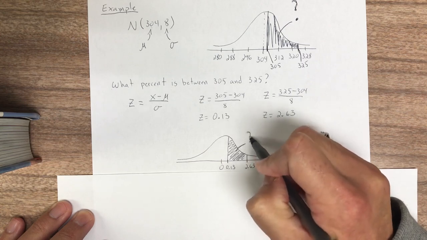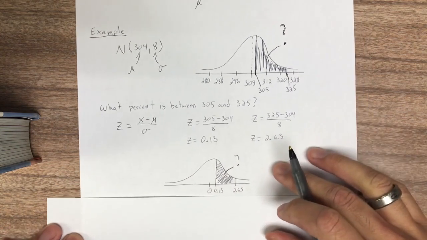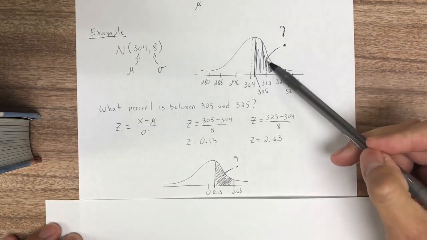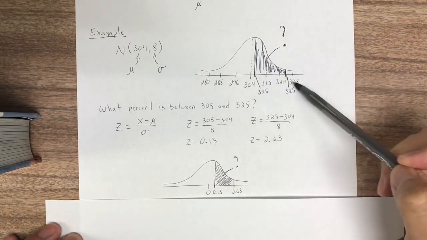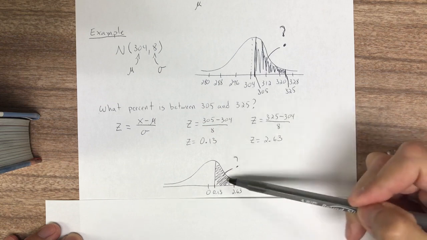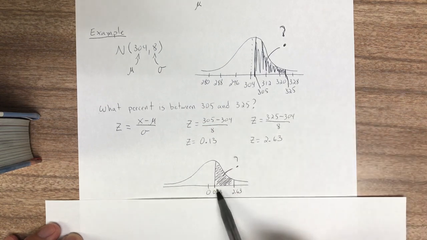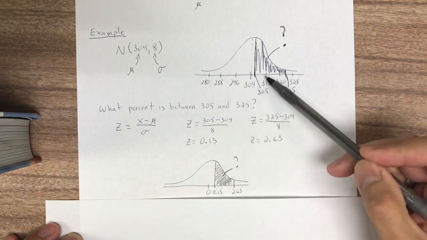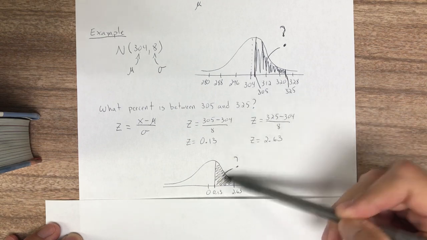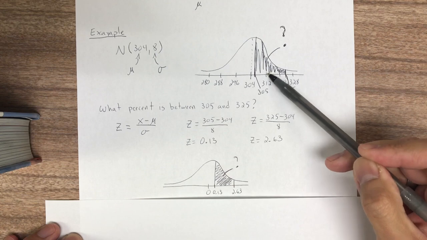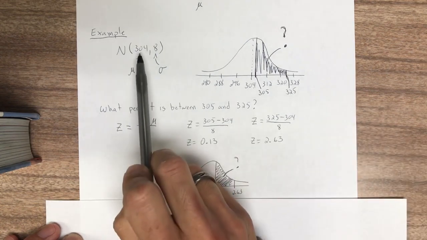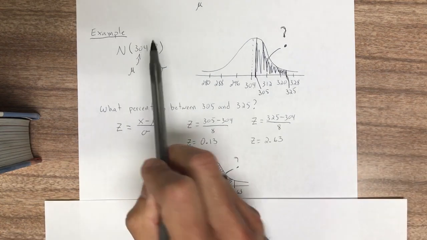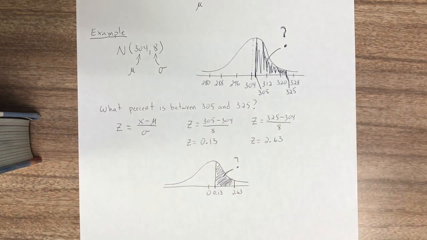So the two density curves that you see on the screen, let me move this a little bit down. So this one, we're using the measurements of the distribution, and this one using the z-scores. It is the same area, but we're using different measurements. Here we have z-scores. Over here we are using the measurements of the actual distribution, the mean with the standard deviation. How do you find that area using the calculator?